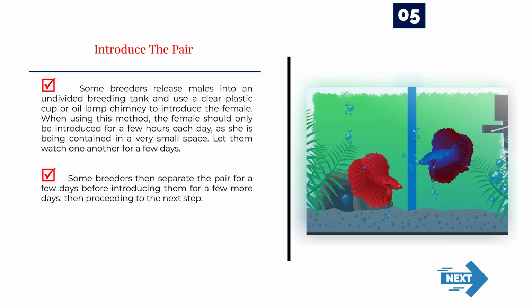Some breeders release males into an undivided breeding tank and use a clear plastic cup or oil lamp chimney to introduce the female. When using this method, the female should only be introduced for a few hours each day, as she is being contained in a very small space. Let them watch one another for a few days. Some breeders then separate the pair for a few days before introducing them for a few more days, then proceeding to the next step.